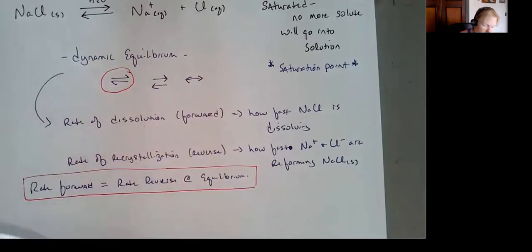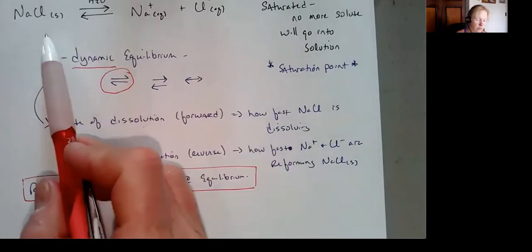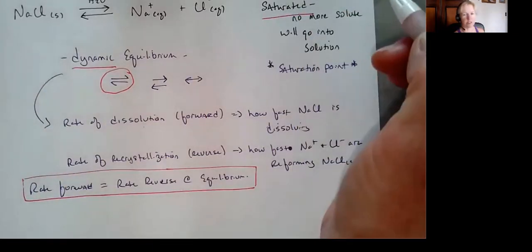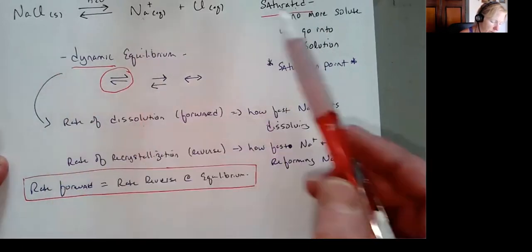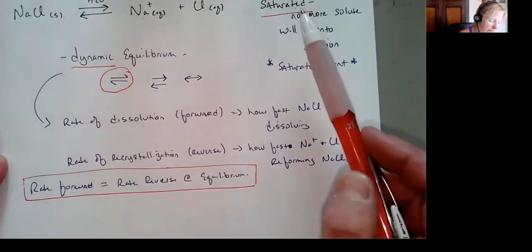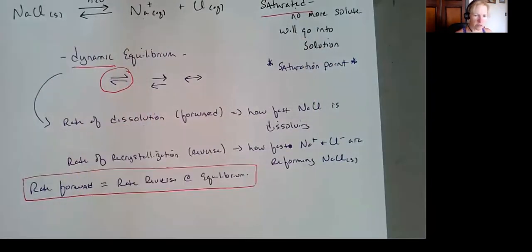And so dynamic equilibrium is said to be dynamic because your reaction hasn't stopped, or this solvation hasn't stopped. It's just the two rates are equal to each other. As this dissolves, this reforms. And that happens only at the saturation point. If I'm below this, I'm unsaturated, then I'm going forward. If I'm supersaturated, I'm going backwards, but at the saturation, I have this special circumstance where the rate that I'm going forward equals the rate that I'm going backwards, and that's happening continually, but I don't see a change in my solution. So we have three terms that are kind of introduced here.